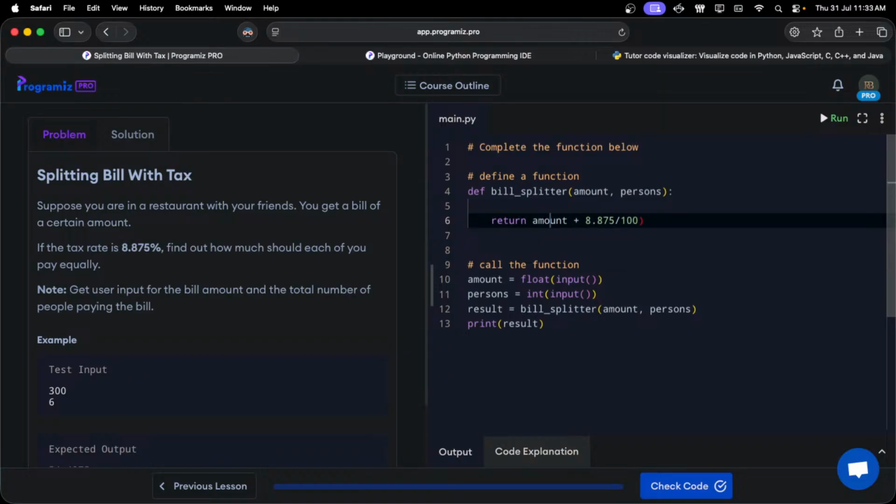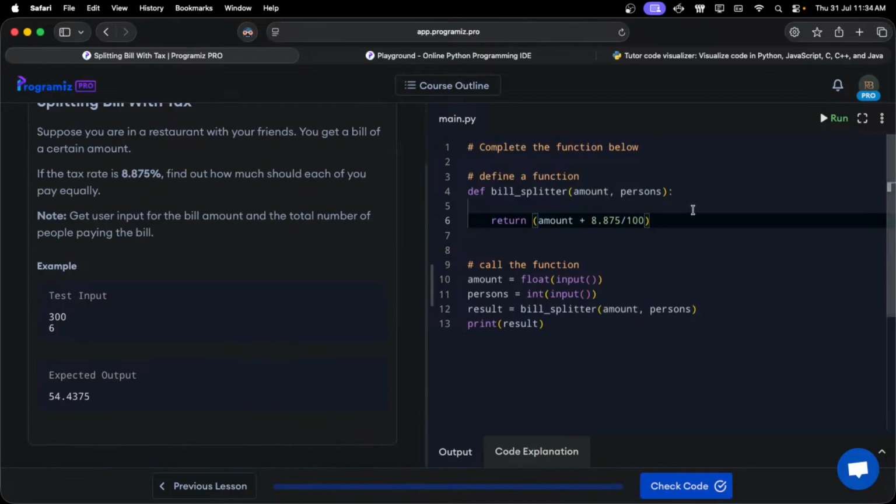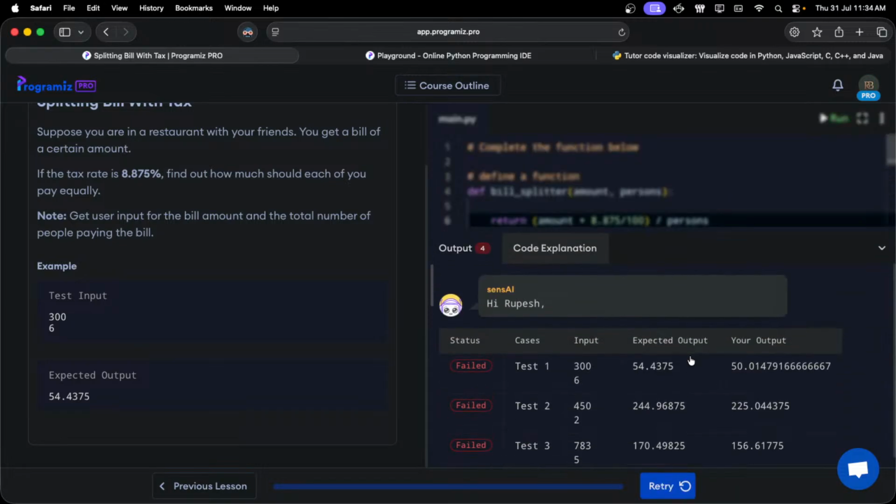Right, that's the amount, and that should be split among the number of persons. Check code. What happened?